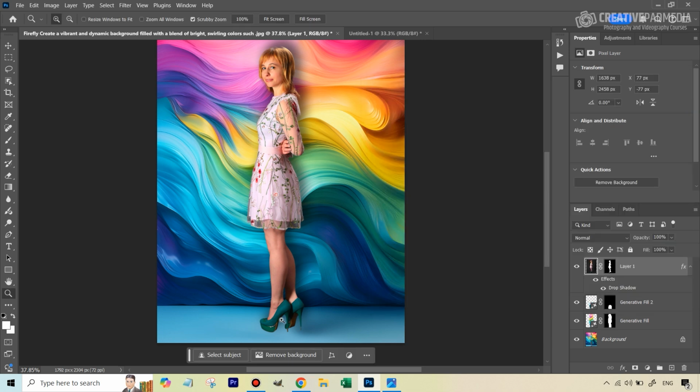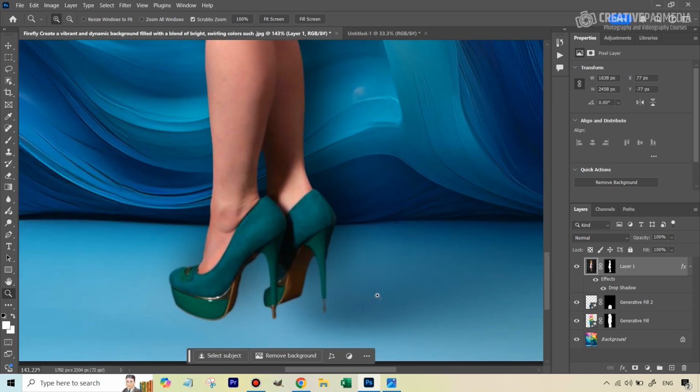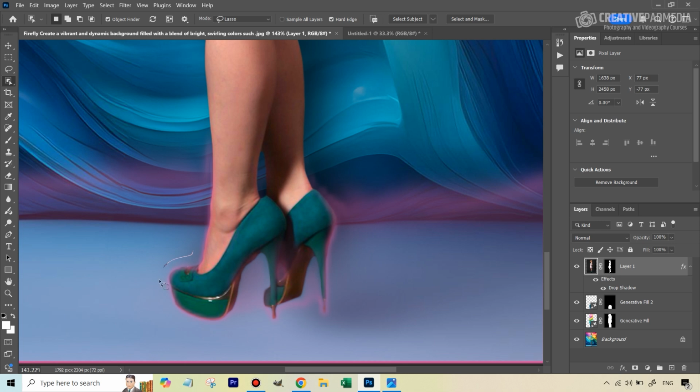And another shadow, so that she doesn't look like she's floating, will be for the heels. Okay, so what we're going to be doing here is we'll need a much more defined shadow. So let's just zoom in. And again, this is the layer on which the heels are. So we'll just highlight this layer. And again, the object selection tool here can help us. So if you go to the object selection tool, let it be on lasso mode, just surround the area where you see the heels. Okay. And we're going to give the task to this tool to figure out and give us a precise selection of the heels.